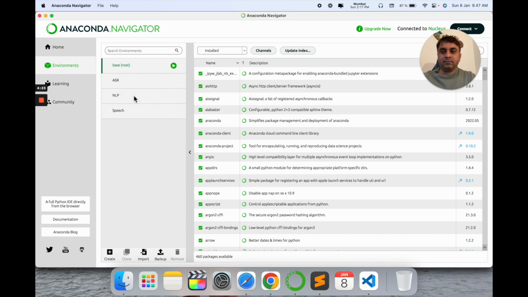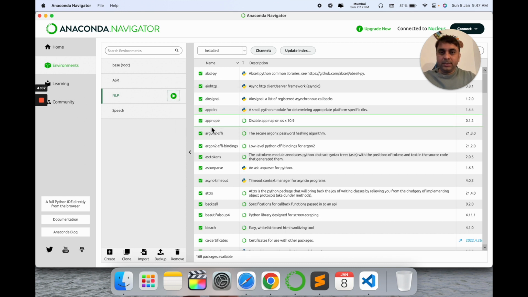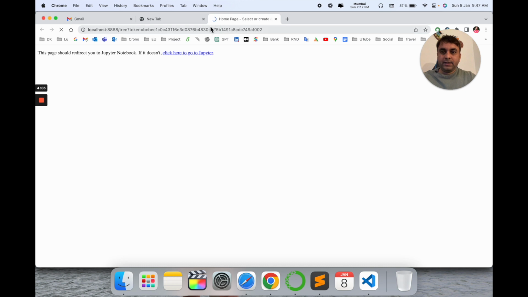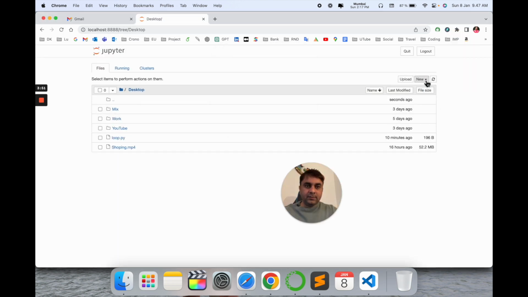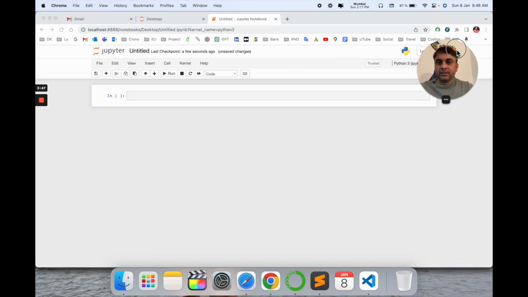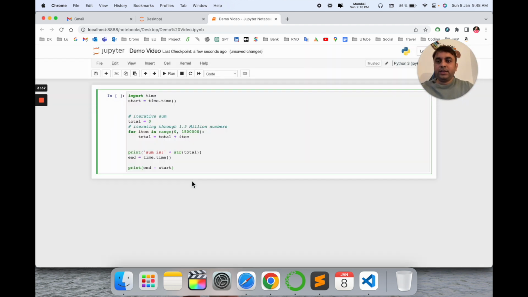There I have installed all packages and libraries, because today we are executing vectorization, so we need some packages like NumPy. Okay, now I open the Jupyter notebook terminal. Perfect. Now I go to the desktop, click New, and open a new file. Perfect. I save it as demo video, press enter, and put in one piece of code. I already wrote this code because I don't want to spend too much of the audience's time.